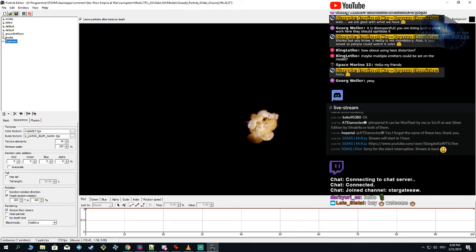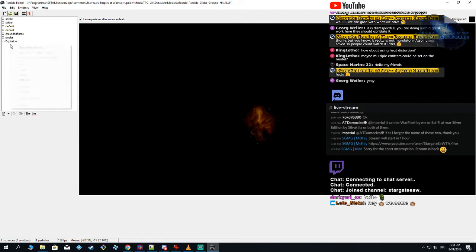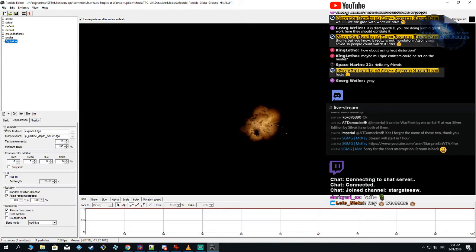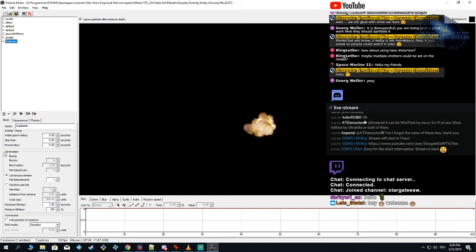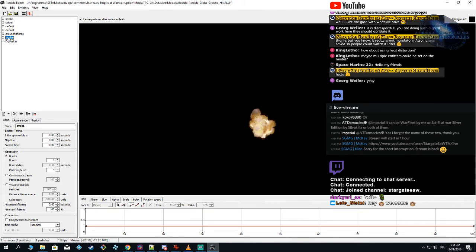Now if we enable the others again, as you can see, there's a different symbol here and the other effects don't appear. This is because by default, if you add a new emitter, then the type of generation will be a continuous stream, so it will create one particle every second. The others are set to bursts, and a burst just means you can set how many bursts you want. In this case, it's just one burst. It will create 4 particles with that one burst, and then it will never appear again.